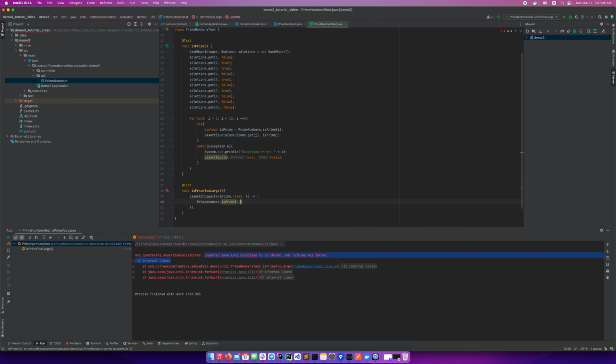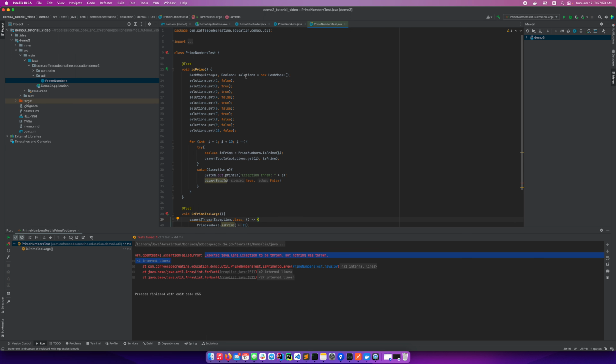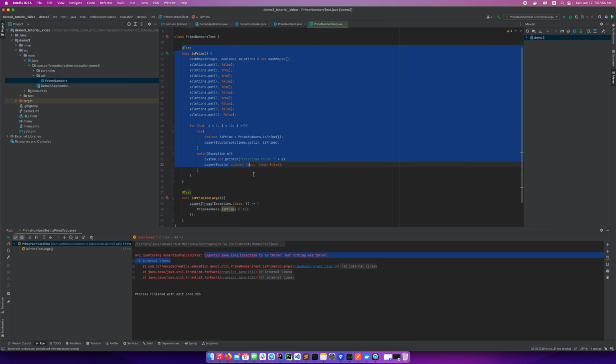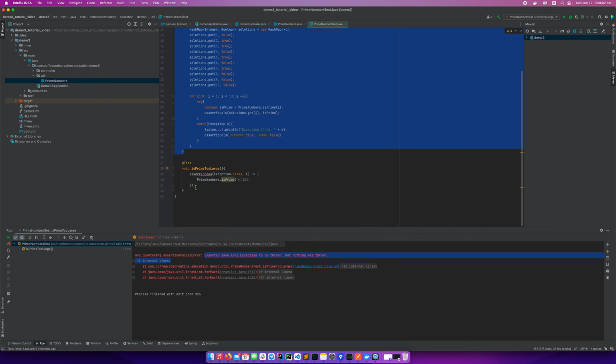So that is how you can test for exceptions in JUnit 5. And that is realistically all there is to it. This is a real simple unit test for our method. We've got a simple test case where we want input in, input out, and then we have a test case where we have input in and exception out.